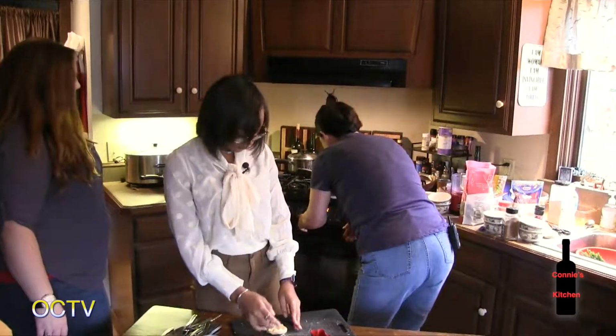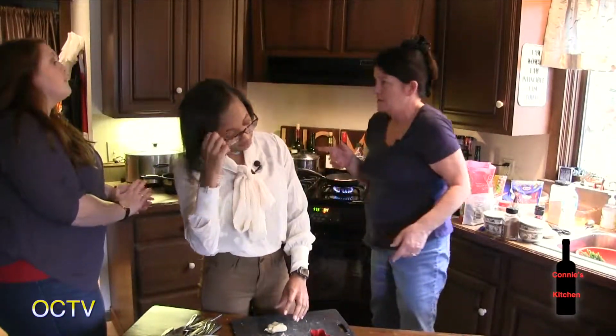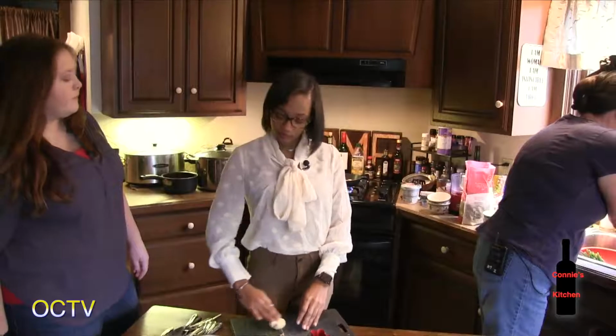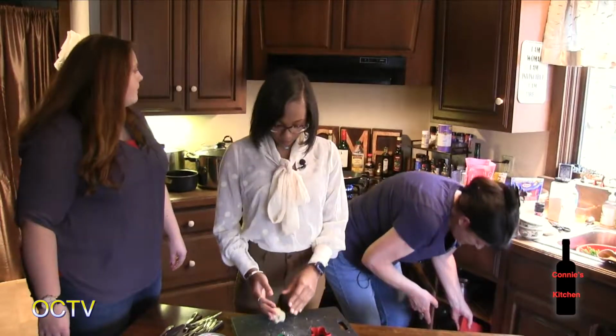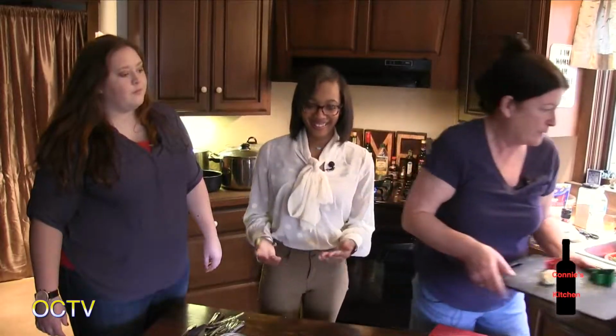And I'm going to set it for 10 minutes. I always set it for less than I need, because that way it'll beep and remind me. If I set it for the full time, sometimes it can go over, especially when you're working with smaller things like that. So we want to be able to keep an eye on it. And what do you do with the leftover dough? We'll do something with it later.